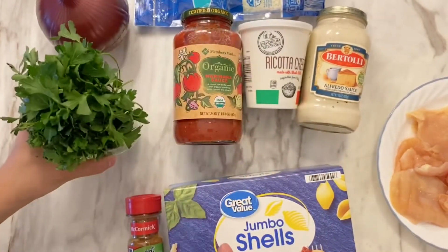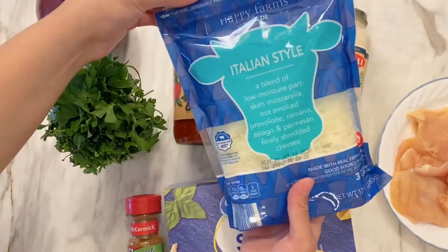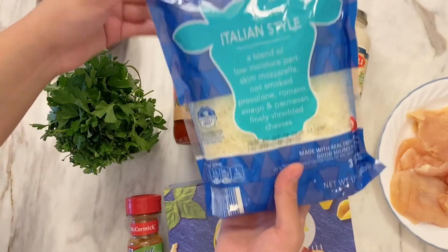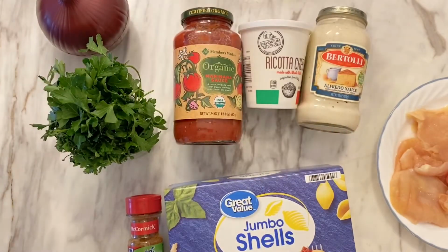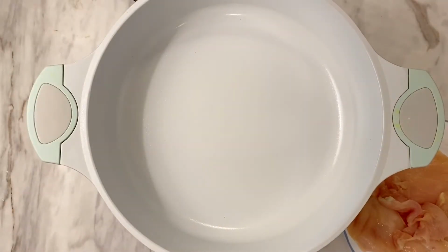And then here I have some parsley to top things off with, and I have some Italian style cheese. It's like a blend that comes with like mozzarella, provolone, like all the cheeses that melt really good. And then I have some onion as well, which I forgot to show.